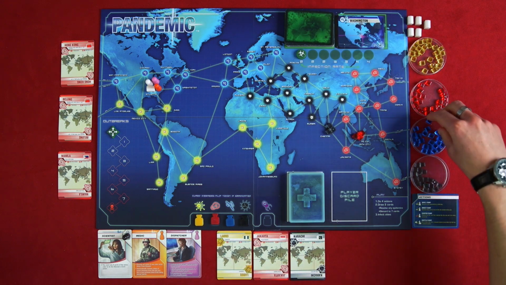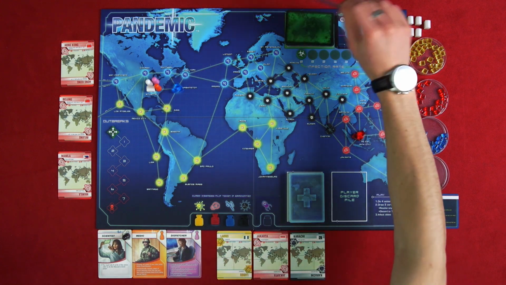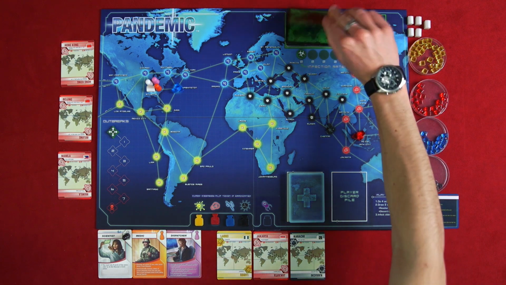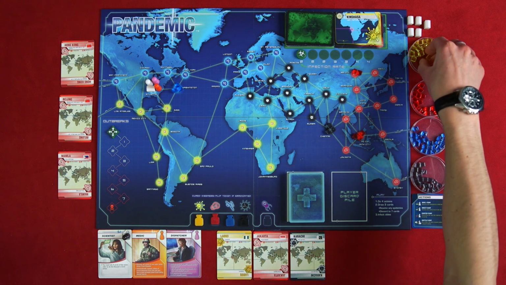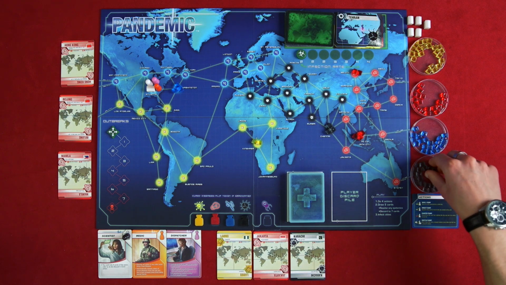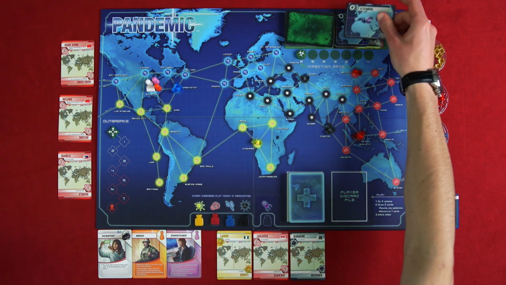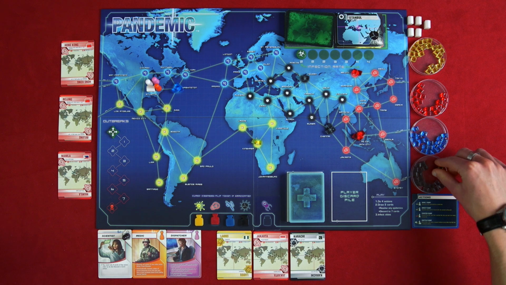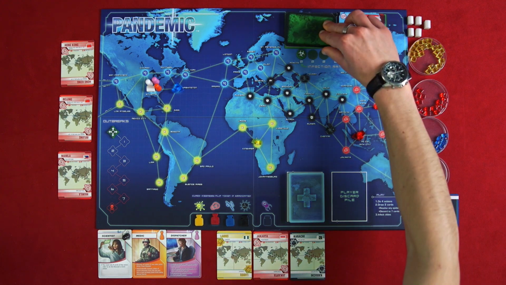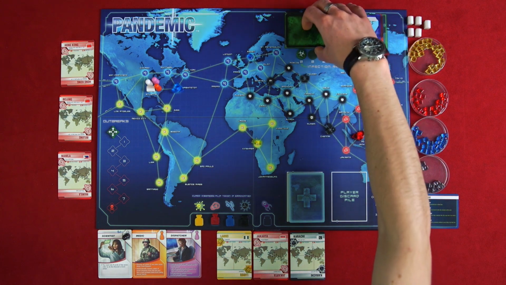We have diseases in Washington, D.C. Washington over here. And now for 2s, slightly less severe cases are in Beijing and in Kinshasa and in Tehran. And then almost mild, where's Tehran? There's Tehran. Almost mild, but still concerning cases show up in Istanbul, Taipei, and Essen. Okay, so that is the initial setup.